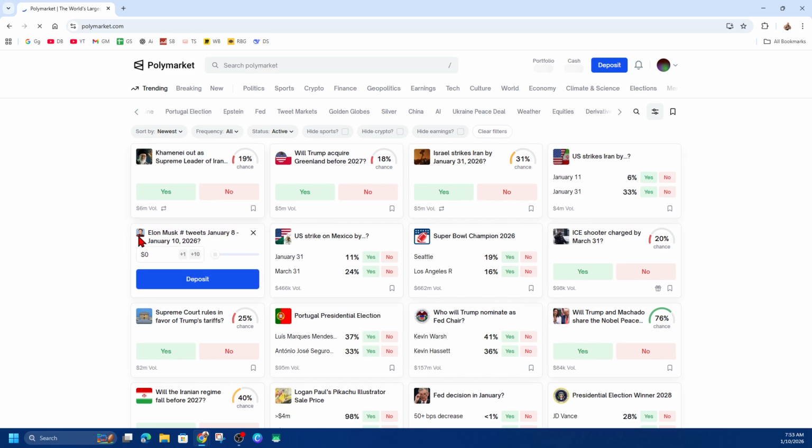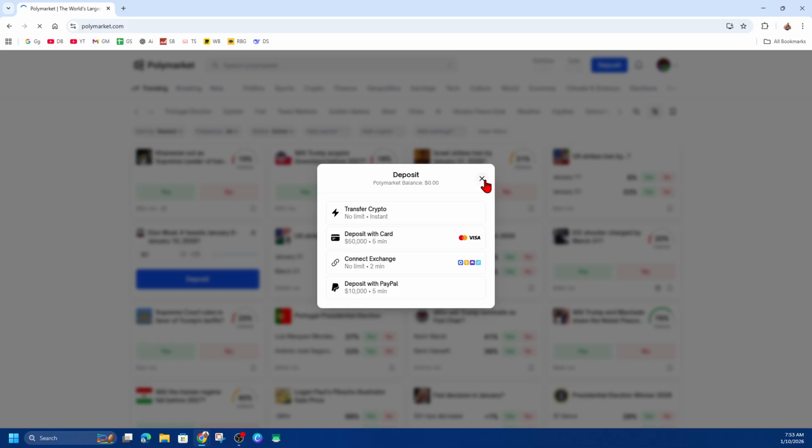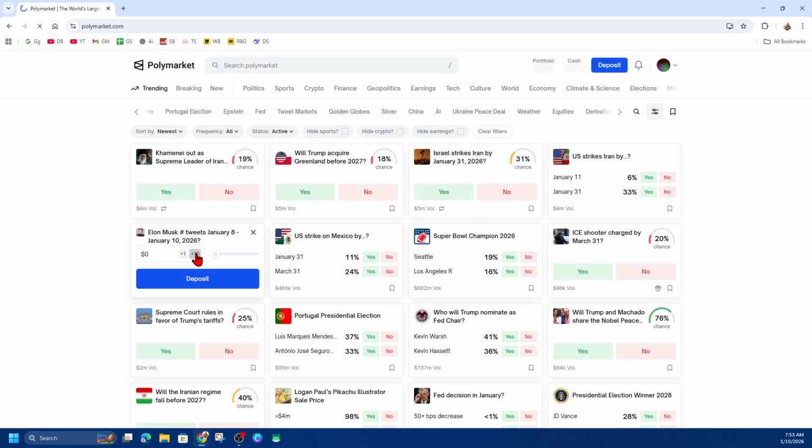And like I said, we can go ahead and deposit here, click on deposit, put in money, and we can choose the amount you'd like to bet on. So you can bet as much as you'd like on that market. What I would suggest if you're new to Polymarket is to bet small at the start just so you get a good grip of how to use it, and then slowly increase your bets and treat it like gambling. You're at the slot machines or casino. You're not guaranteed to win, but there is a chance you can, and only bet with the money that you can afford to lose.